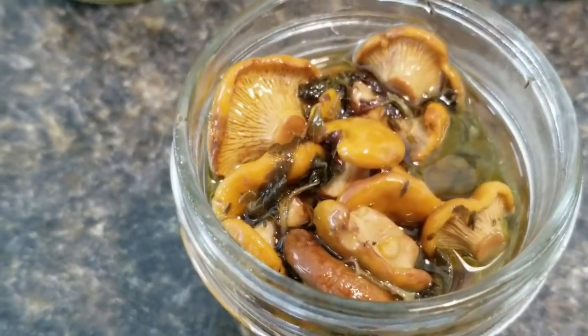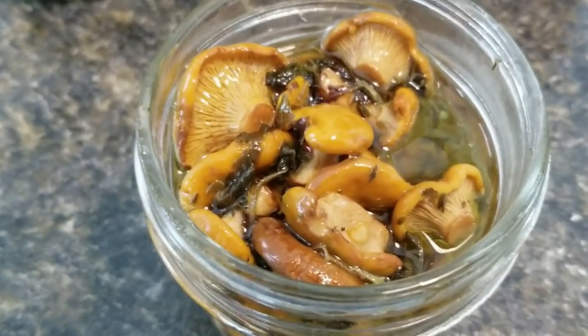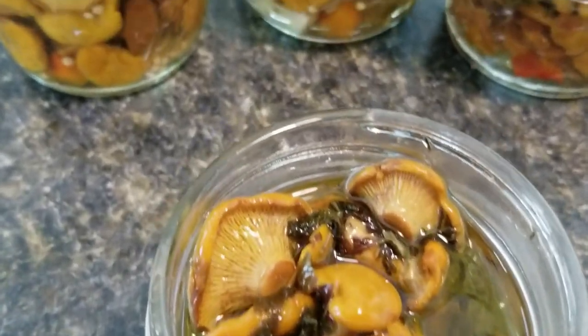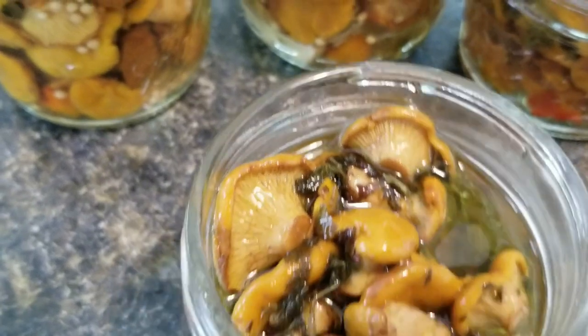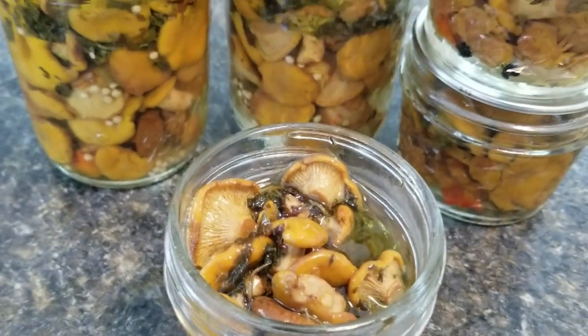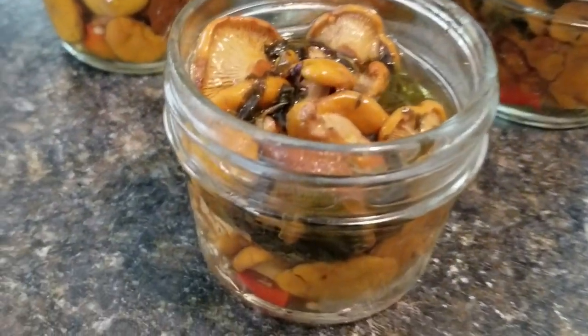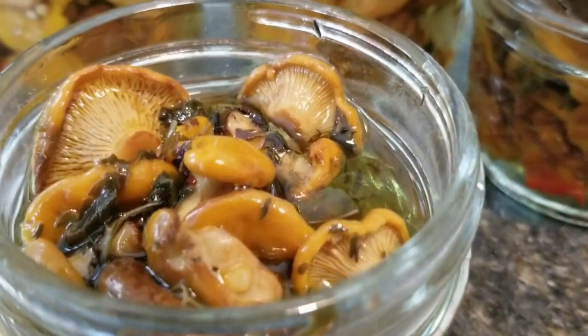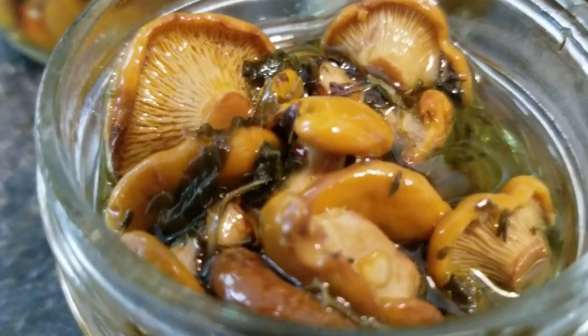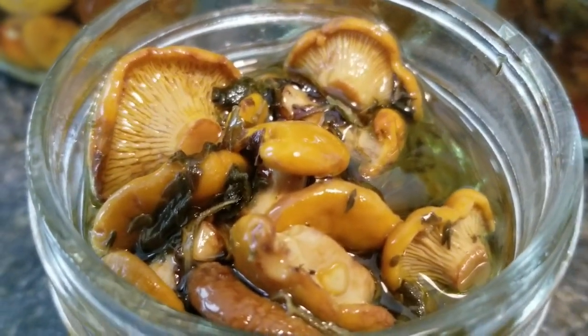Mmm, absolutely delicious. They are not very strong vinegary. They're like a very tame pickle. The herbs are great infused, and the oil in it just makes it this special marinated mushroom. It's great. I would do it again anytime.